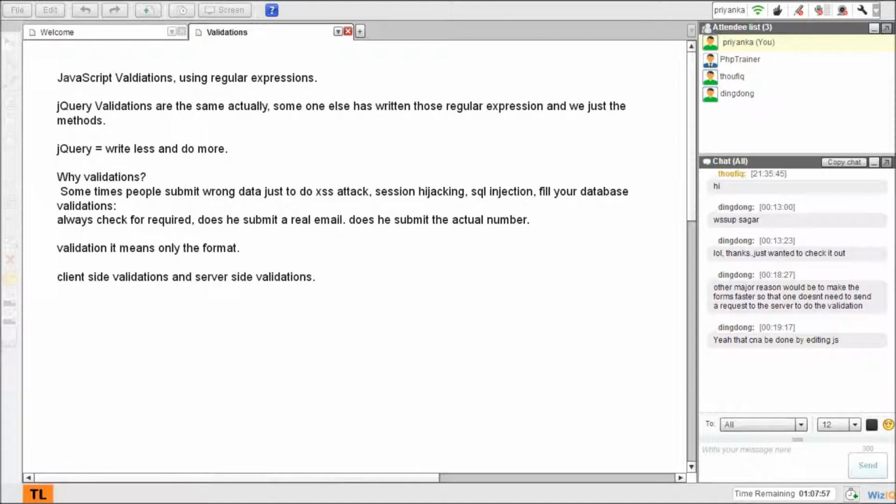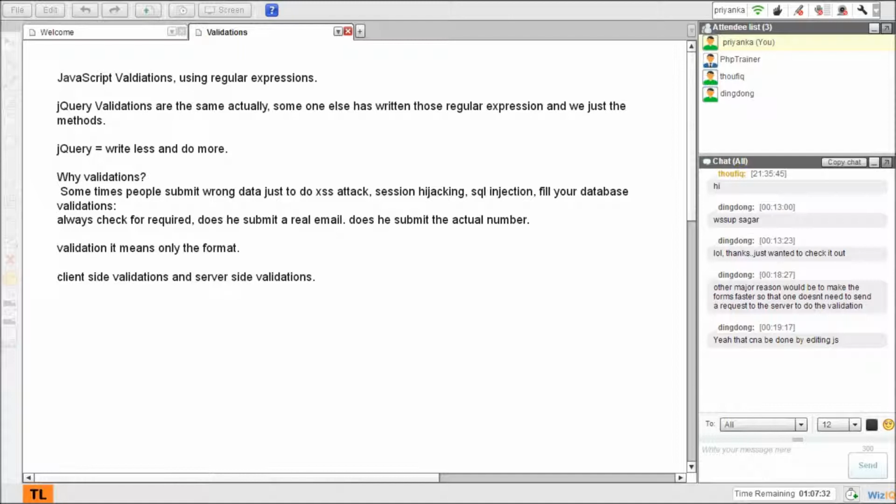If your website is popular, there may be more people who know JavaScript and Firebug, and then they can attack. But in the initial stage, in my case, the people who come here want to learn. Maybe my competitors may come here, but still, the validations are server side for Tutoslive actually. Okay, so that is it.